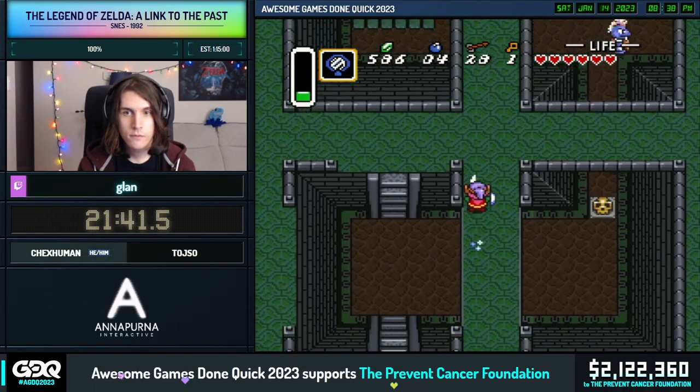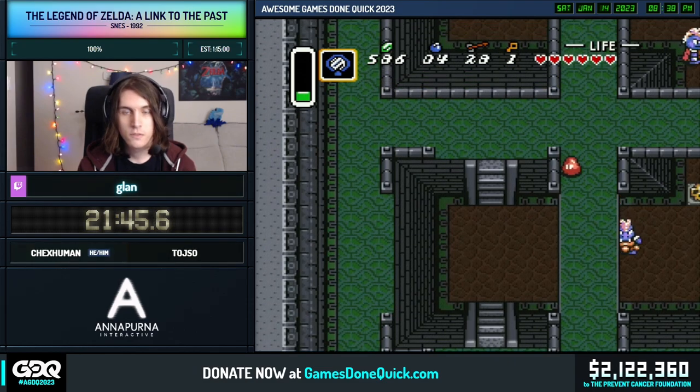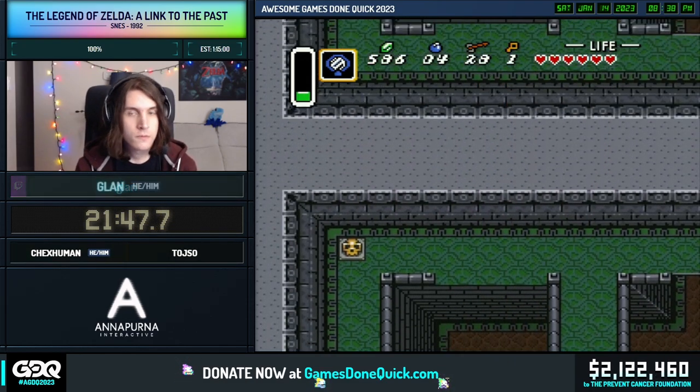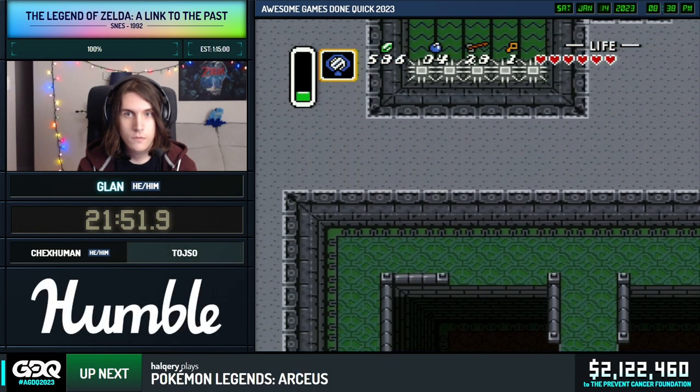The mirror is useful to return. But we're not done with these yet. Now we still have to return these to the thieves' entrance. So we get to skip a little bit more of the dungeon here.